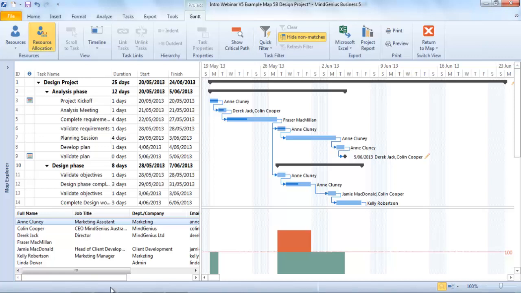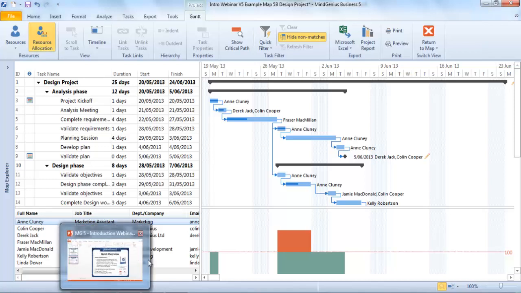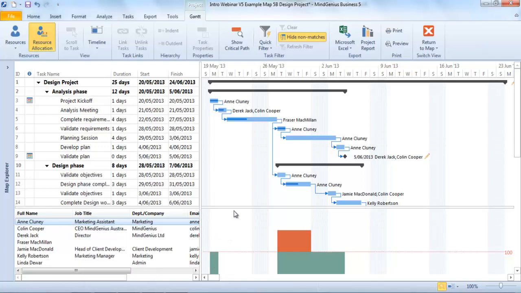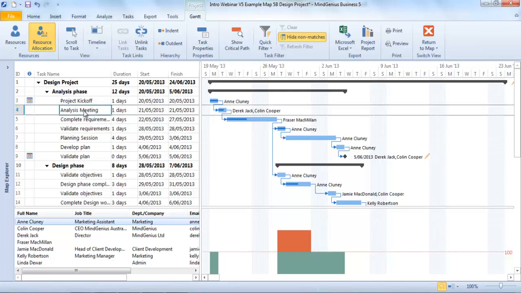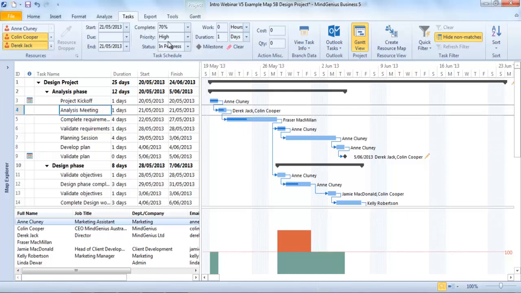Now, we're going to stay on this larger map so I can show you how easy it is to update the project tasks. On here, we can edit information within the tasks and change the dates, days, etc. We can also click on any one of these and go to the task menu bar and change the percentage of these tasks, and you'll notice that the task itself, in the dark blue bar that has now appeared, starts to show us the blue band where the information is sitting at.